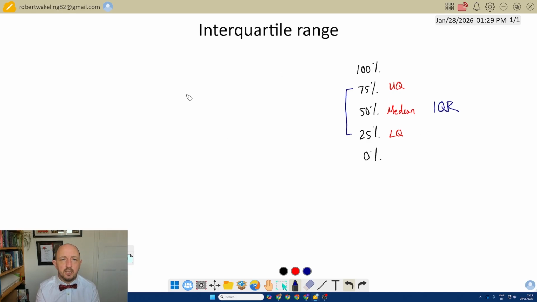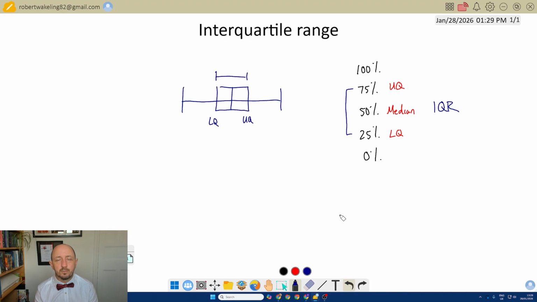And where does this usually crop up? Well, we've seen in a previous video about the box plots with the median in the middle, the lower quartile and the upper quartile here. So it comes up in this kind of question. Very important for that when you're comparing the two.